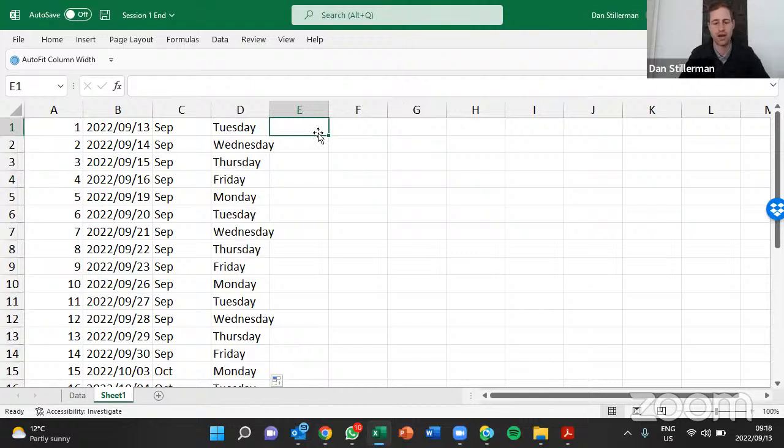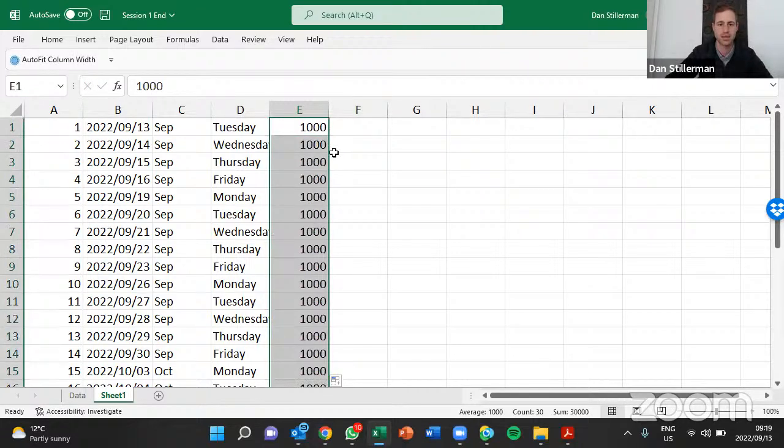All right, after that, we had revenue, we had 1,000. And when we drag 1,000 down, what do we get? We get it staying on 1,000. So it's copied that cell down. But if we wanted to fill a series, we click fill series and it goes to 1,001, 1,002, etc.